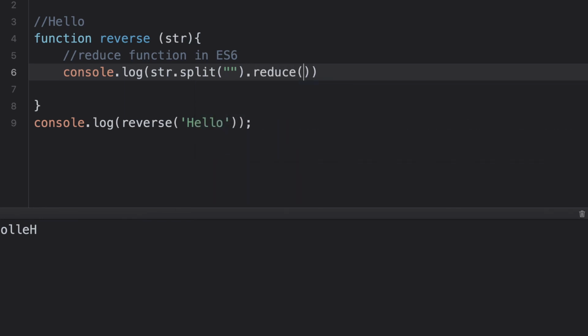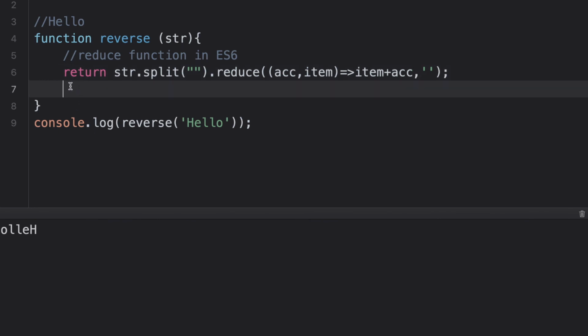So you're just going to apply reduce, and you know what reduce takes. It takes one accumulator and one item, and every time you have to append whatever your item is, you just have to do item plus accumulator, and the starting value of that accumulator is going to be an empty string, like this. So you console log and you get the same thing, but instead of logging here, we are just going to return from here. So you can solve this same problem using this reduce function as well, which is a very fun way to solve this reverse string problem.